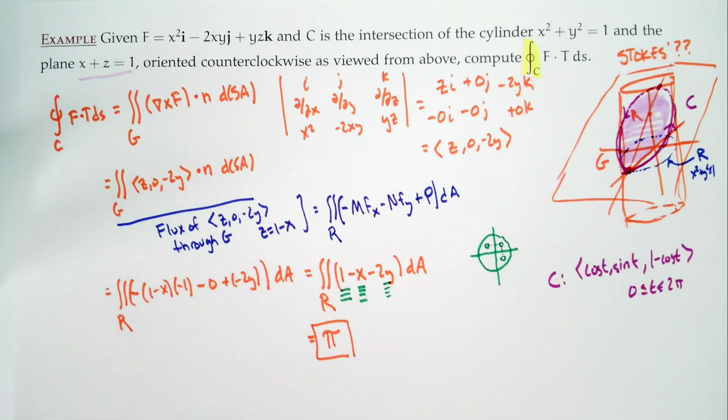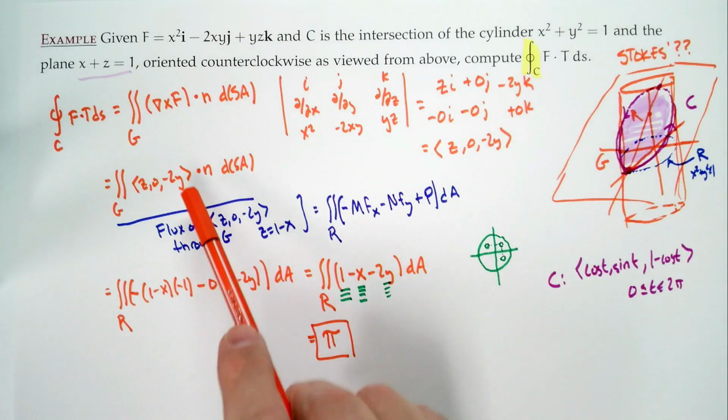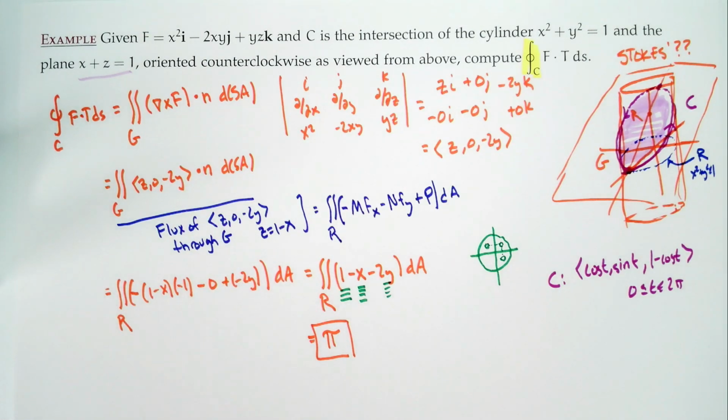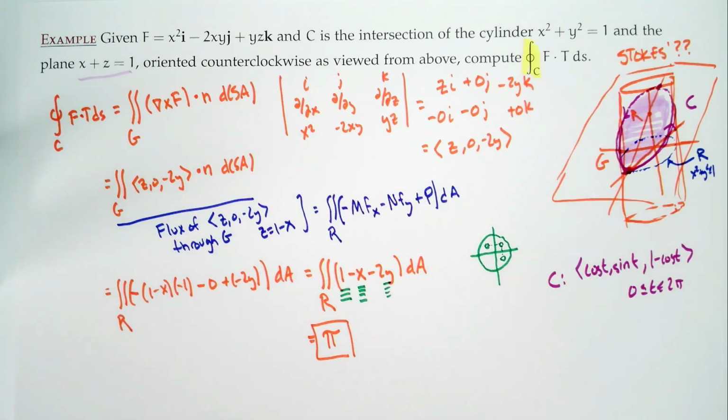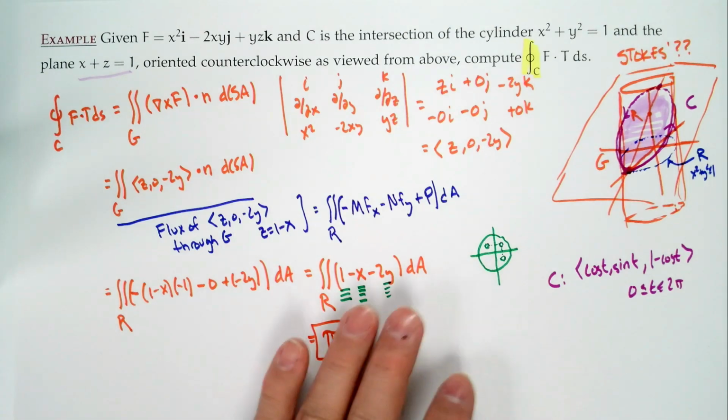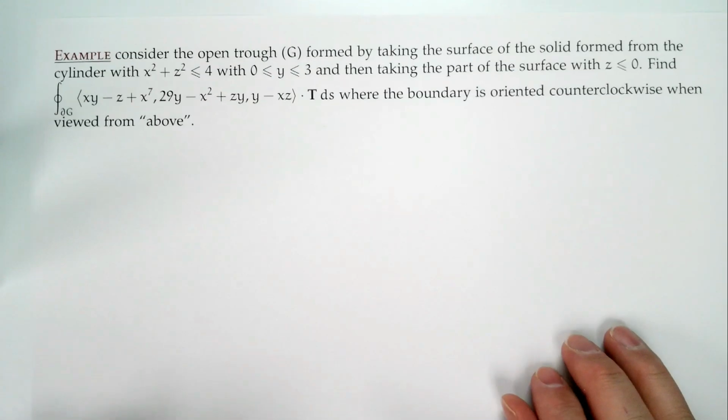Nice, nice. Now there are other ways you could have done this. You could have explicitly computed F dot n and then had a hard time. But if you remember that you have this notion of flux, that saves the day. It helps you get through it. All right. Well, let's try another one.